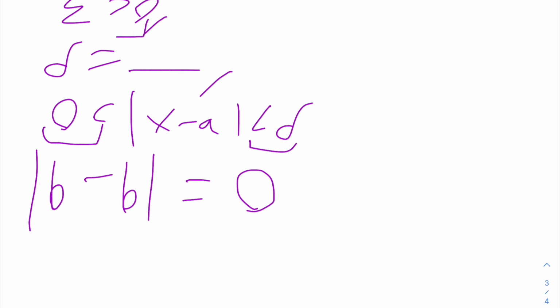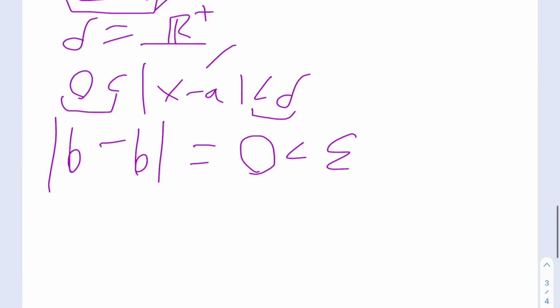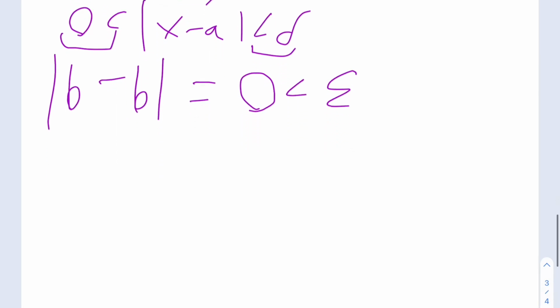But we also know that epsilon is greater than 0. So 0 is less than epsilon. So from our given, this is less than epsilon, and basically we're saying that whatever delta value we use, it doesn't matter. It's always going to work out. So this is a special case where we actually don't need to figure out the delta value. It can be any positive real number, because obviously it needs to be greater than 0.